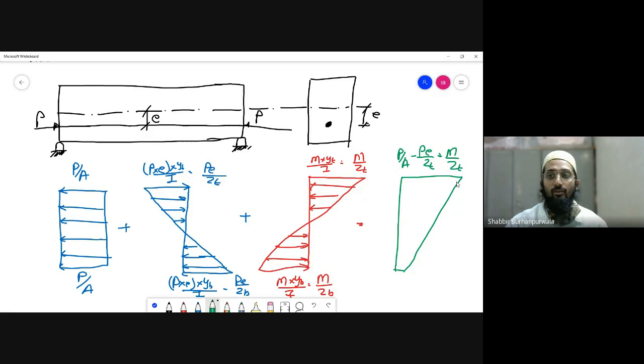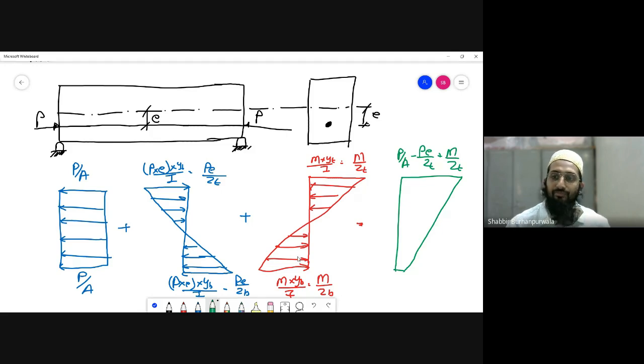Okay, this P by A, P e by Zt, M by Zt, ये सब चीज़ें क्या हैं? ये सब यही स्ट्रेस डायग्राम्स है जो आपके सामने मैंने बनाए. स्ट्रेस डायग्राम्स किसके हैं? हर अलग अलग लोड की वजह से क्रॉस सेक्शन पे आने वाले स्ट्रेसेस हैं. ठीक है, सो ये जो फॉर्मूला हम प्री स्ट्रेसिंग के लिए यूज़ करते हैं, ये कोई ऐसा बहुत डेंजरसली डिराइव्ड कोई फॉर्मूला है, ऐसा कुछ भी नहीं है. बहुत ही सिंपल और बहुत ही बेसिक कंसेप्ट से बना हुआ फॉर्मूला है.